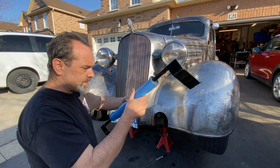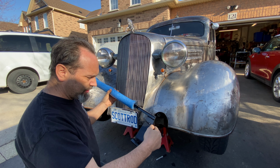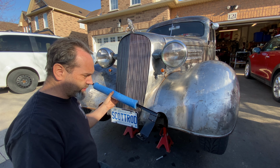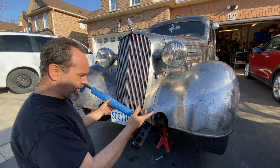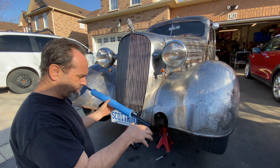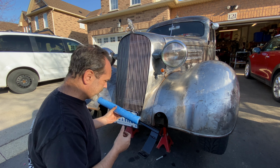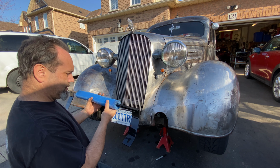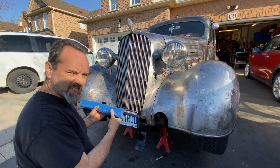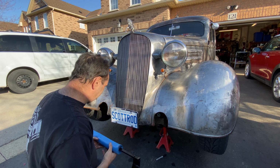Behold my modified bracket. It turns out I didn't need any gussets there. It's quarter inch steel, it's not going anywhere. Because that bracket is stronger than that bracket, so if that was solid then it's more likely to bend the top. It's only holding on fog lights, it'll be fine. Right, let me throw this together and we'll see how it looks. Paint's still a bit wet, you know me, no patience. Okay, let's do this.